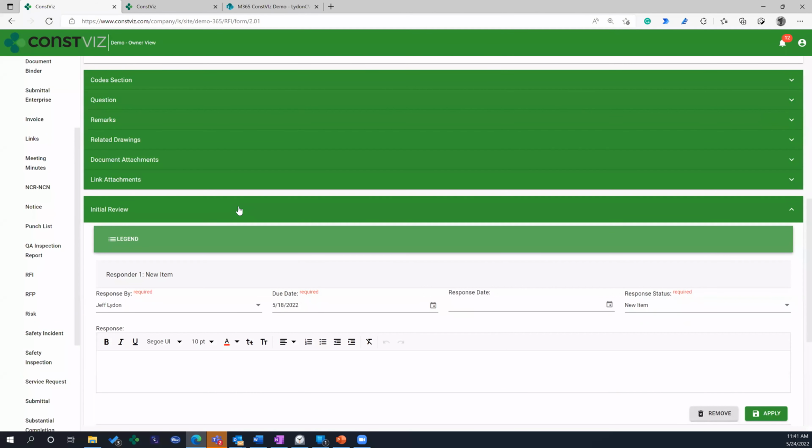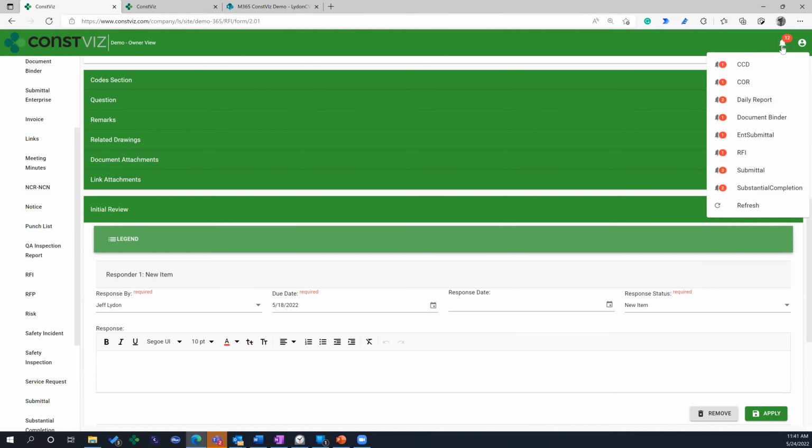Out of the box, we've got an ad hoc workflow. Basically what it means is you can come in here, pick a person's name, what the due date is, and hit apply. And what that does is it puts it in their notification center. It puts it in the dashboards, and then you can actually issue from here an email that's going to shoot out. So you can either do it manually or you can have it automated.